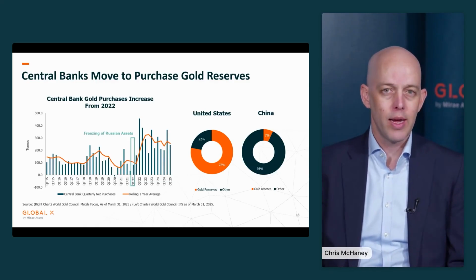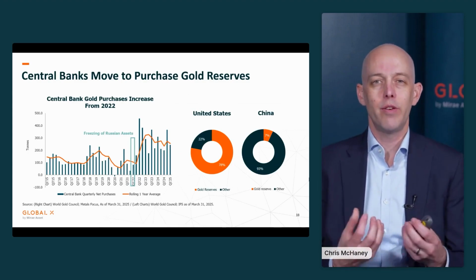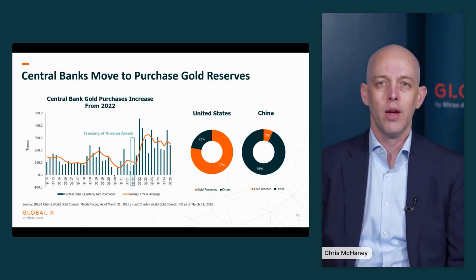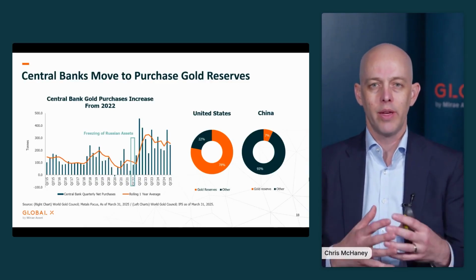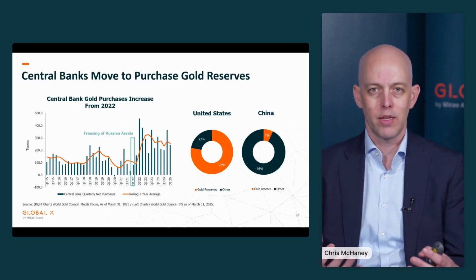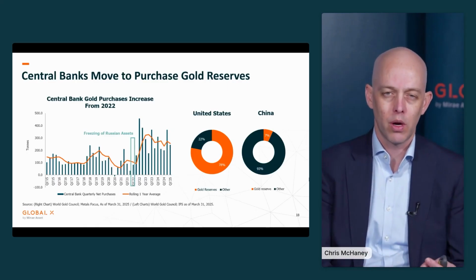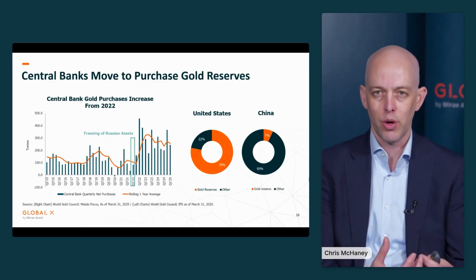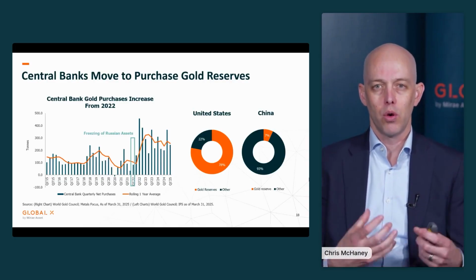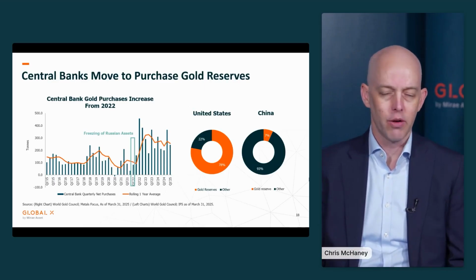And which countries are buying it? It is those like China. But as you can see on this chart here, still only 7% of reserves in China are held within gold. And so a lot more can go there without, again, really over-purchasing from that sort of global reserve perspective. So we think this trend is going to continue. Again, the US is becoming a little less important on the global stage, particularly when it comes to trade. There's less reason for central banks to own US dollars, more reason to diversify away, and therefore gold has been a large beneficiary of that.